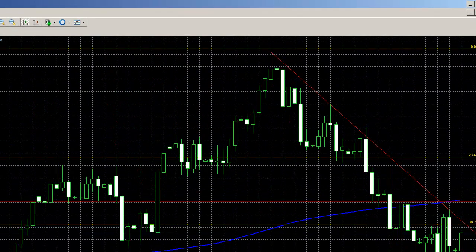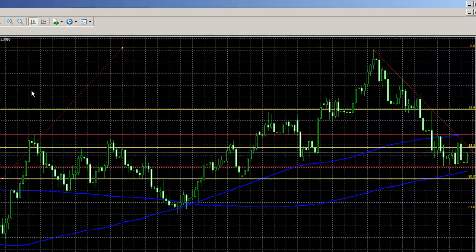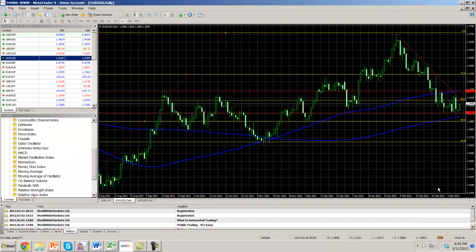The last currency pair that we're going to take a look at today is the euro dollar. The euro dollar also has a little bit of a trend reversal. We've been on an uptrend. This is the daily chart. The blue lines that you see here are your 100 and 200 period moving averages. And for the last week to 10 days, you've seen it kind of stay between your 100 and 200 period moving averages, also going sideways.